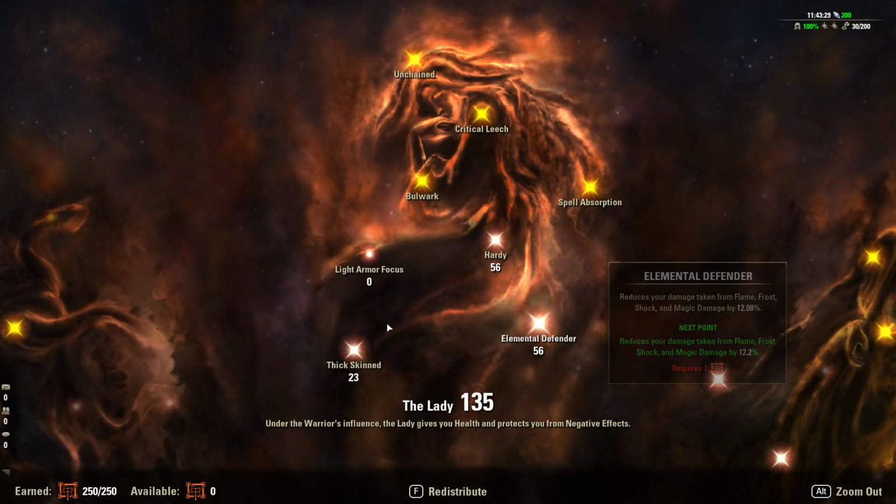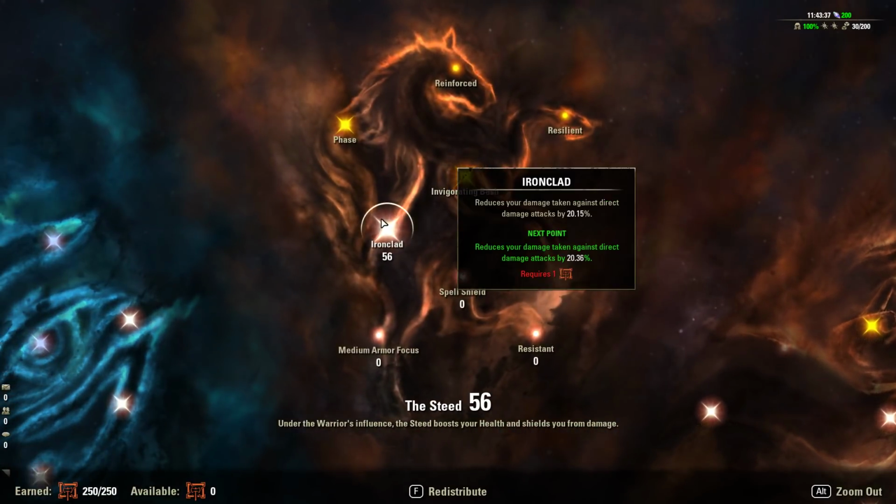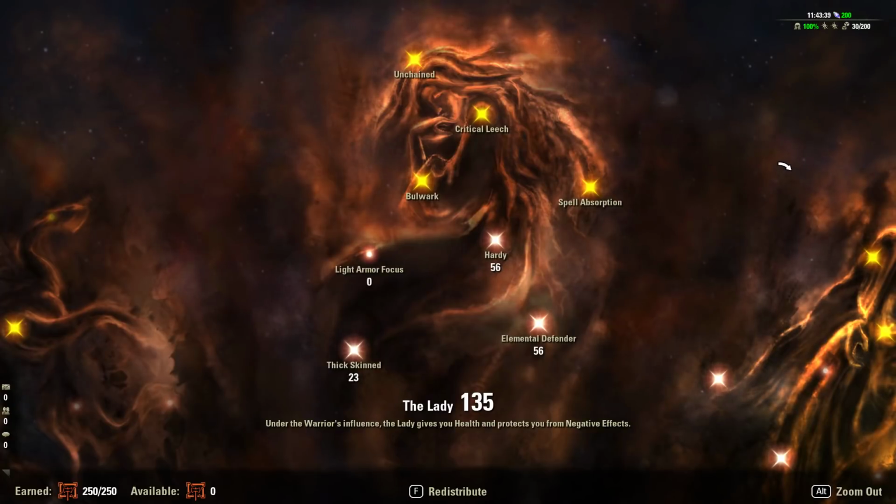And then when you add in something like this, you actually get another 30. So that goes to 30% damage reduction. This goes to 40% damage reduction from direct damage. So it's a really good combination there. But we're not done.